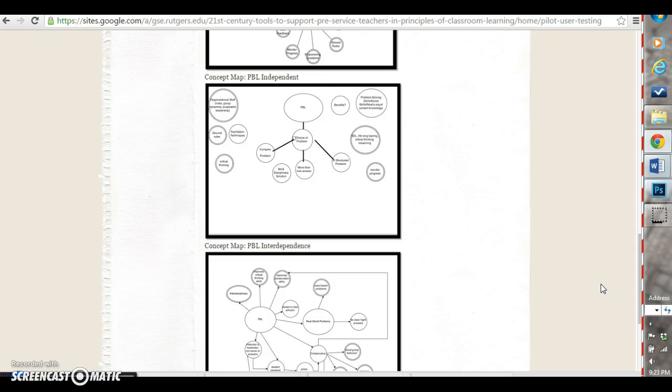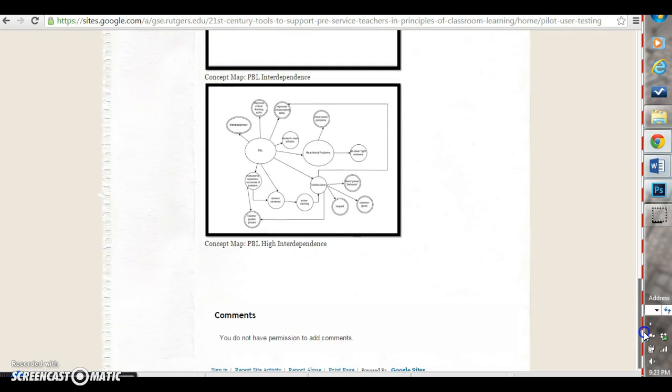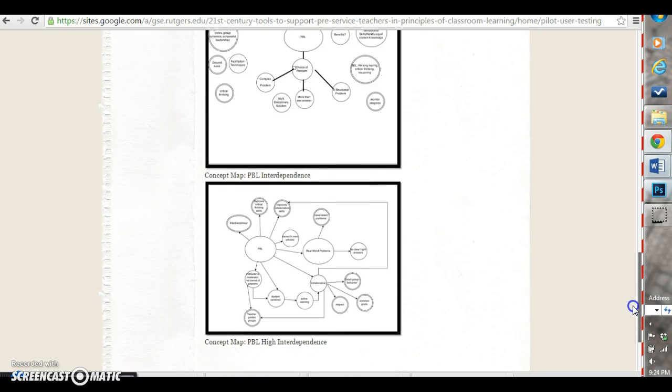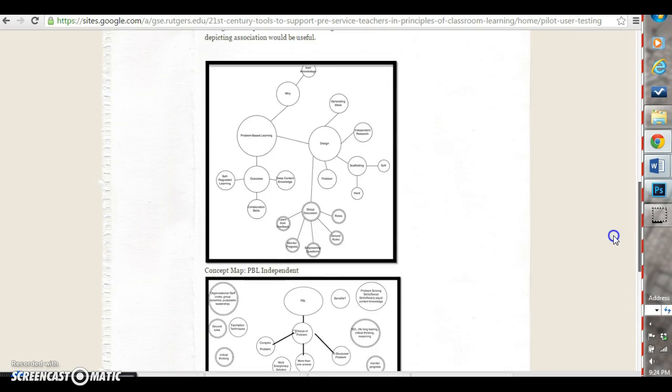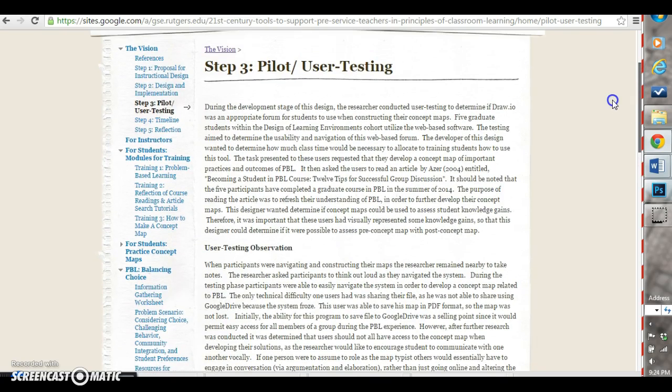I thought this was important to user test to ensure that this forum served as an appropriate tool for this design, and it did. I did learn from the user testing that I needed to provide further instruction on how to actually use the tool. They suggested that I create a legend or a guide for them to use, like what instruments and tools they should actually use on the forum. So that was actually pretty helpful. I went in there not giving them much direction for the purposes of knowing what they did need, because I don't want to supply users with too much instruction on this forum because it should be pretty user-friendly. So it was good to get that feedback.